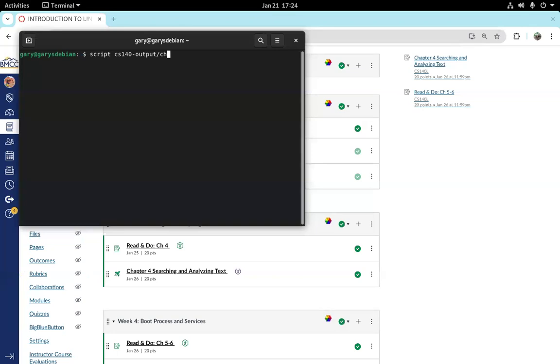And in there, I want a chapter 4. There's already one there, so I should append to it. So I need that -a option. If you don't use the -a option on an existing file, it will overwrite that file in script. So you don't want to accidentally overwrite stuff you recorded before, unless it was crap. Let's hope it was not. All right, so I'm just going to add to that file there. Again, if you're using script for chapter 4 for the first time, the -a option doesn't do anything. It just creates a new file. Off we go.